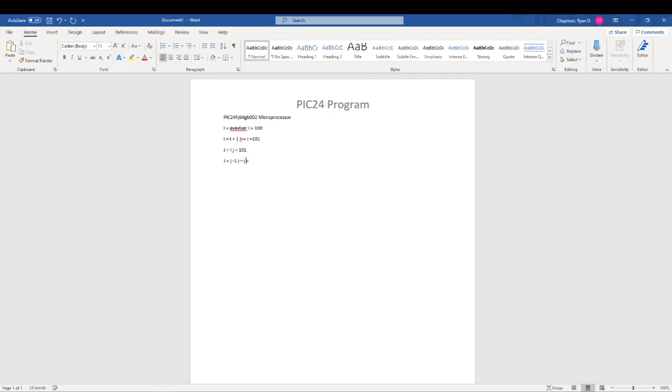So j equals 100. And then k will equal j plus I, so k will equal 201.